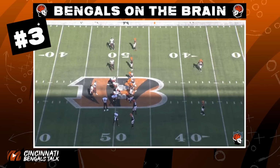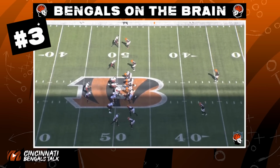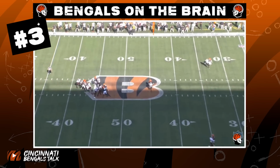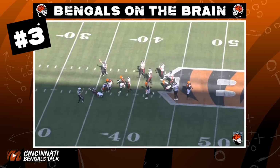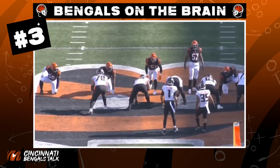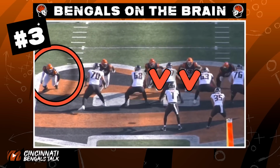I can't believe I already got in about 20 seconds on this play before saying his name. Joseph Ossai, last year's 3rd-round pick out of Texas, gets his first sack of his career, and it's a doozy, man. What a spin move, an outside spin move. This is something that you used to never see until about 10 to 15 years ago when these athletic guys really became pass rushers in the NFL.